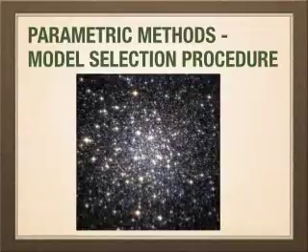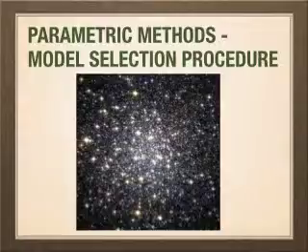Parametric methods: model selection procedure. There are a number of procedures we can use to fine-tune model complexity. In practice, the method we use to find the optimal complexity is cross-validation. We cannot calculate the bias and variances for a model, but we can calculate the total error. Given a dataset, we divide it into two parts as training and validation sets. Train candidate models of different complexities and test their error on the validation set left over during training.